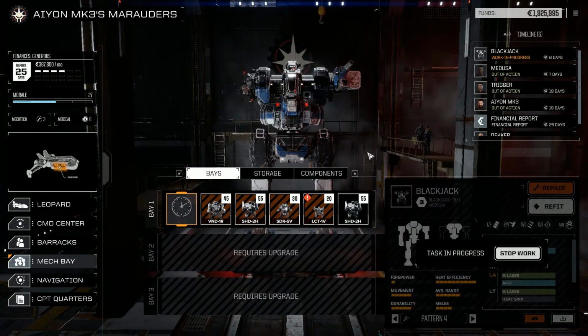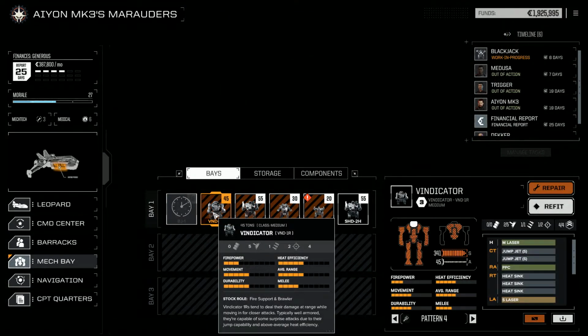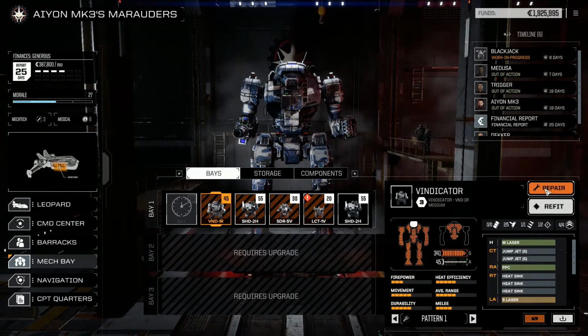We've overrun by half an hour on the recording time of this because that battle dragged on so much. Yeah, look at this. Everything needs repair. Literally everything needs repair. Yeah, the mech bay is really messed up. I think that memory leak problem I read about is still a thing. It's definitely a lot slower than it was before. The Vindicator, though, needs more heat sinks, definitely.